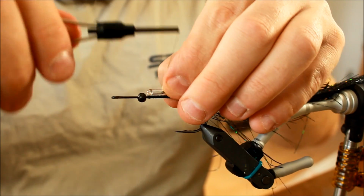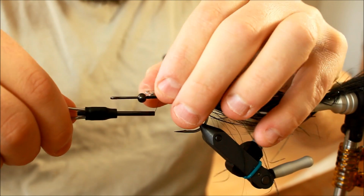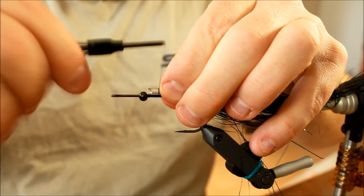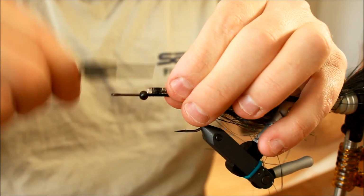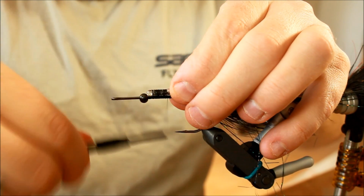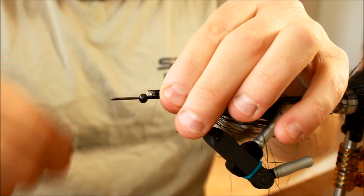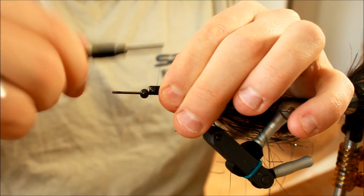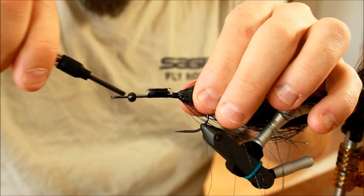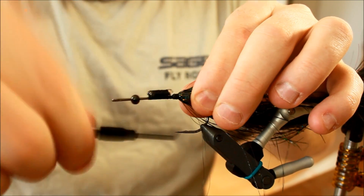And make sure you tie this down on top of the hook so it doesn't affect the hooking potential of your hook, so it doesn't affect the gap between the hook point and the rest of the hook. Just apply some thread to this. It doesn't matter. Just cover it up here, and to make sure it stays in place, you can tie underneath here, like this.